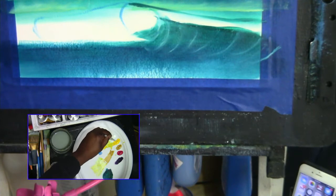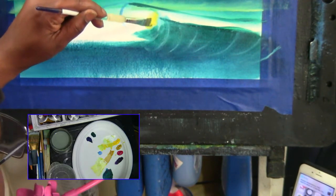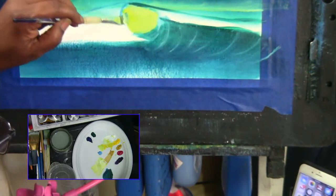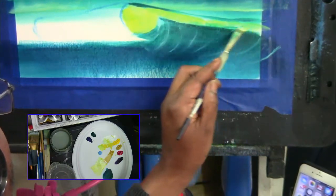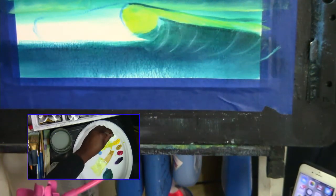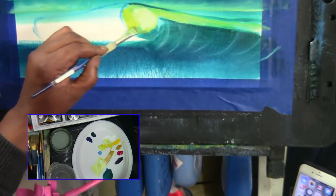Let's go with a little bit of white, a little bit of yellow, a little more white and yellow, and we'll just kind of put some of that in there like this. It can be brighter, all according to how you want to see things. Right now it's kind of a yellowish green, which is fine. That's cool. We'll work with it. Just get it a little bit brighter. Add a little white to it there.